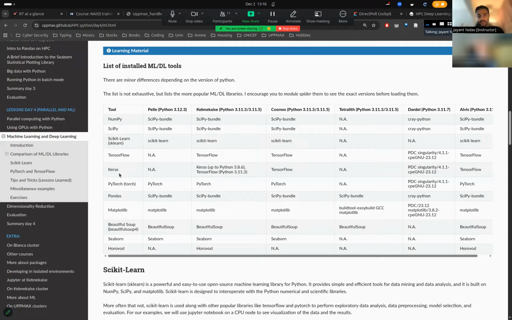I added Keras here, but I don't think anyone would be using Keras explicitly. Keras is now a backend for TensorFlow, and standalone Keras, I don't think anyone uses now. I'm not sure, unless you're maybe developing something specifically for it.